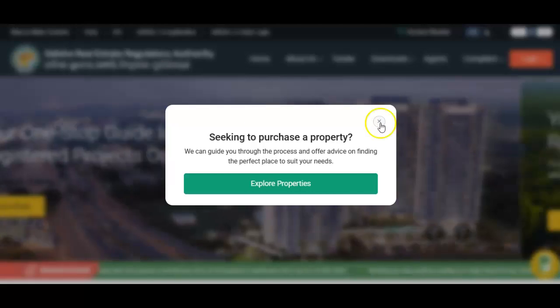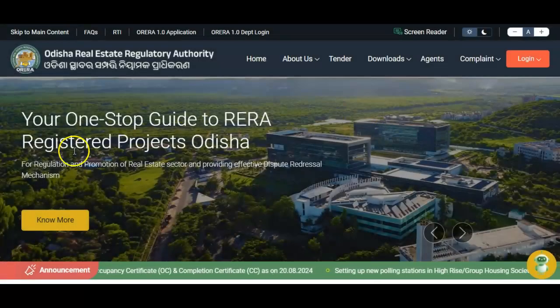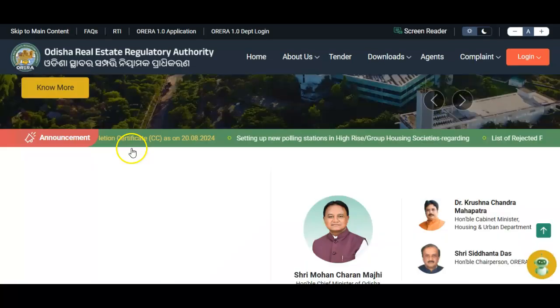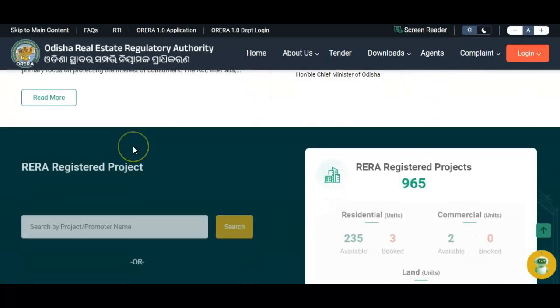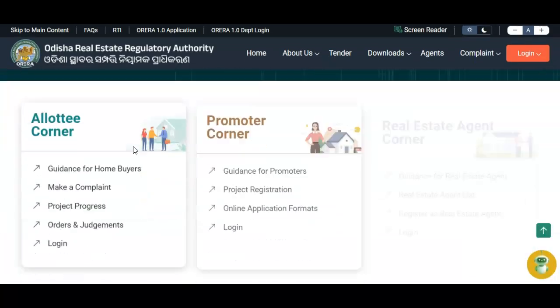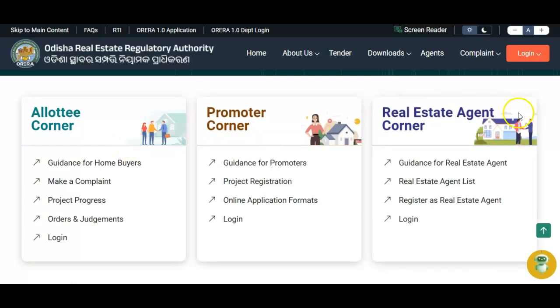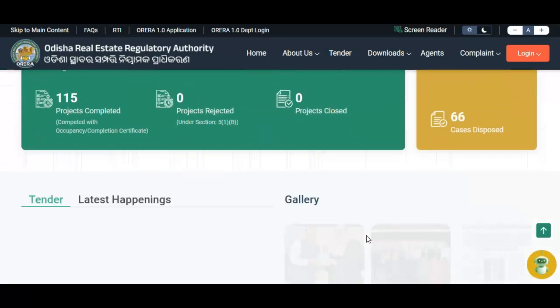Welcome to Odisha Real Estate Regulatory Authority ORERA 2.2 application, an online portal for registering real estate agents in Odisha with respective information. The application enables the eligible real estate agents in Odisha to register their profile, address, IT return, company and other information in the application online and then apply for registration certificate of real estate agents.